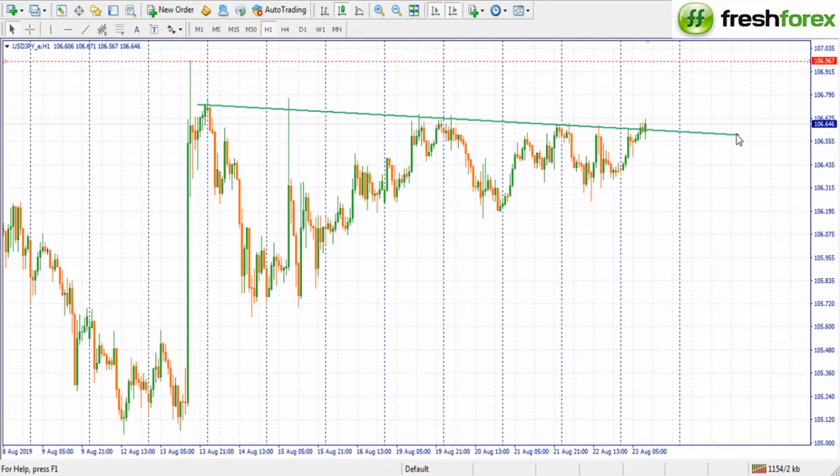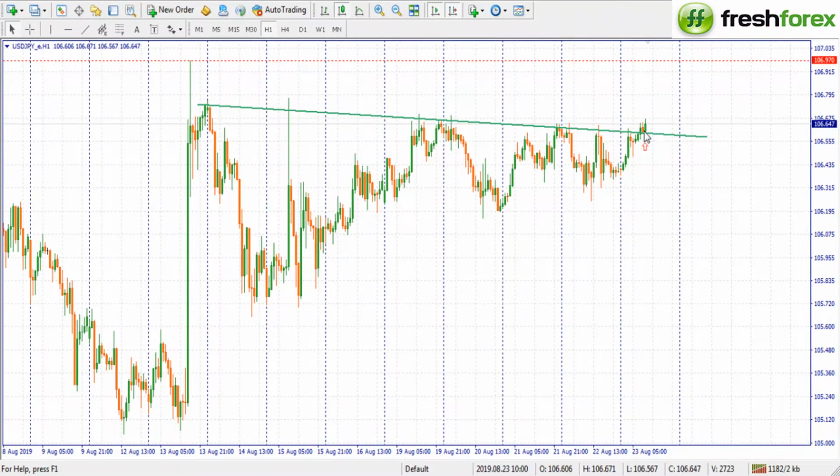We actually have something else on the 1 hour. You can see that there's a close above, and then there's an inside bar, then there's an engulfing candle. If you are looking at the 1 hour, this is perfectly a continuation sign. It means that the price is proceeding to the upper side. If you are trading the 1 hour, you better be looking for buy positions.